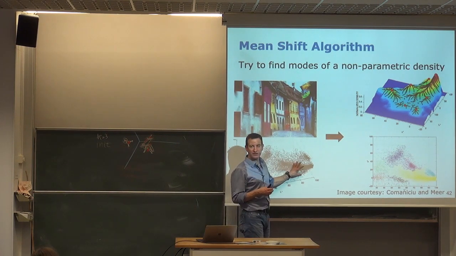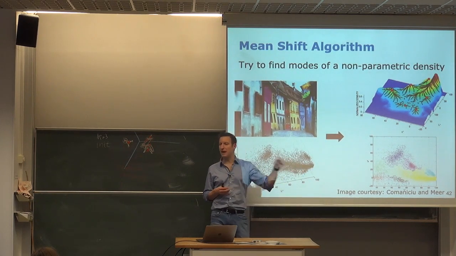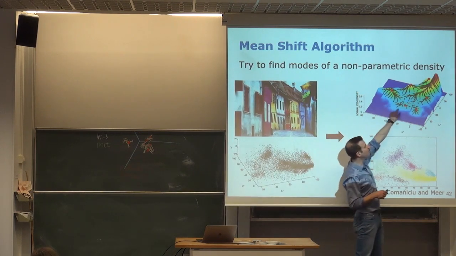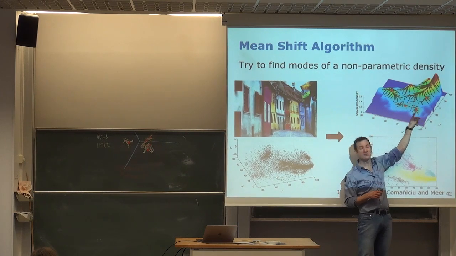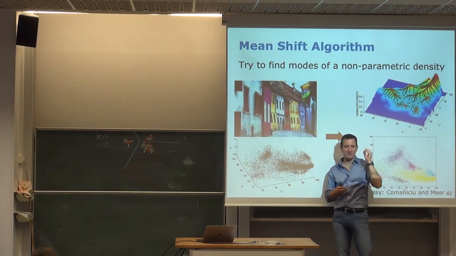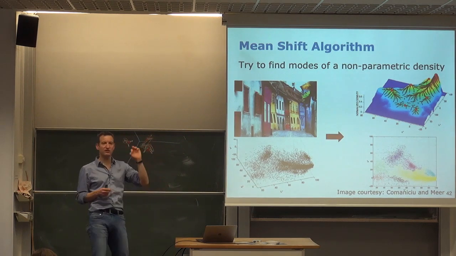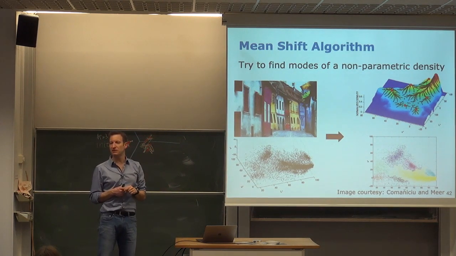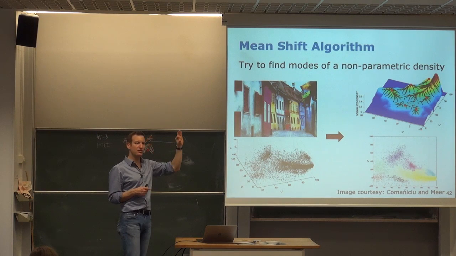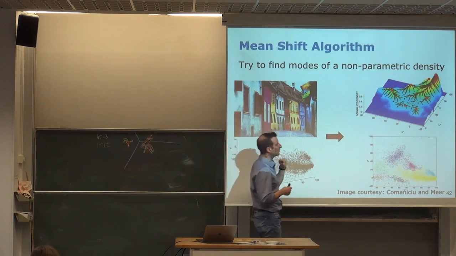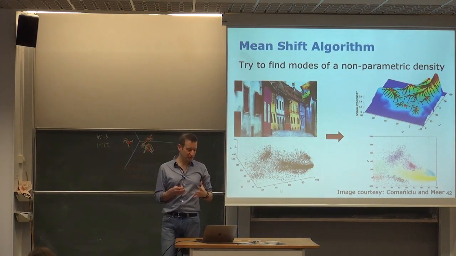Then you're estimating a density function, basically a function which says the higher the density of those points in here, the higher the function value. Then you can get something which may look like this. So blue is low, red is high, and you can see it looks like mountains, where the higher the mountains, or the higher the function there, the higher the density. And what the algorithm then does, it tries to find the peaks in this density function. And all the points which, if I follow the gradient, lead to the same peak, or the same maximum value, are considered to be clusters and are grouped together.